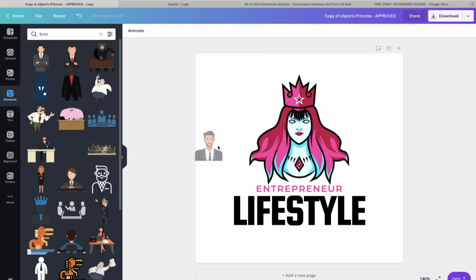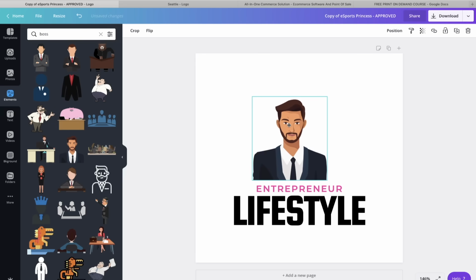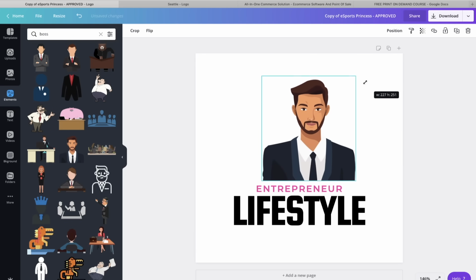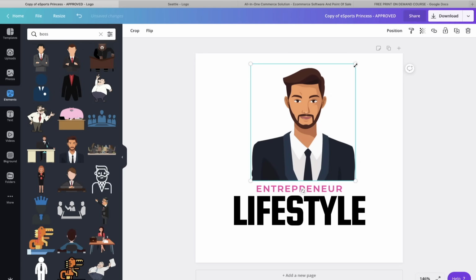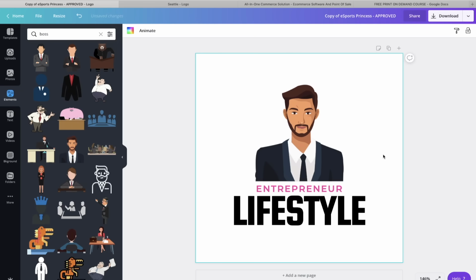So what I might want to do is drag this over here, delete the old one, and basically resize it so it fits where the old one was. So I'm going to want to resize this now, make it a little bit bigger, and I'm just going to make this a little bit smaller because I feel like it's a little bit too big. I'm going to want to center it, and I'm just going to drop it right here, and you can see there it's looking really nice.